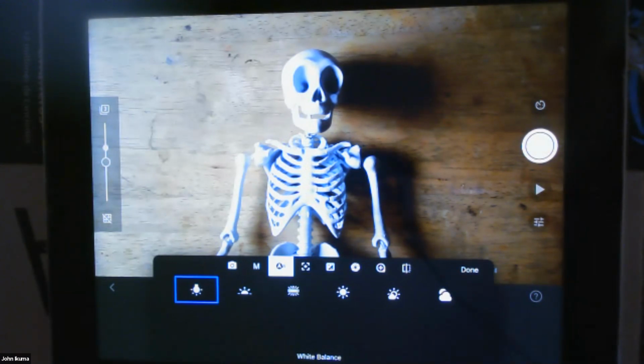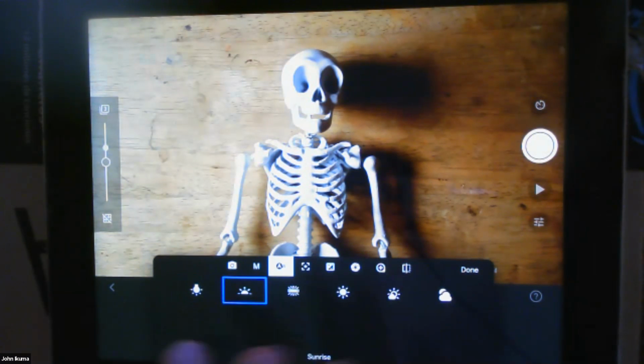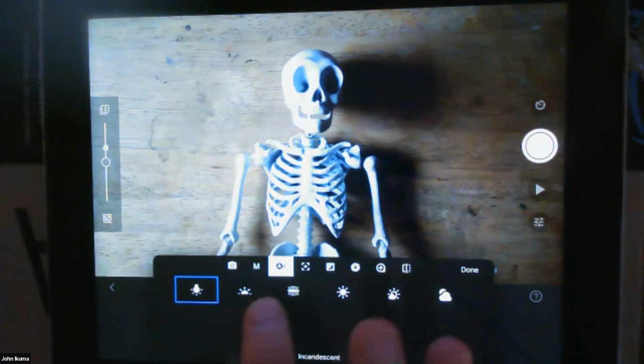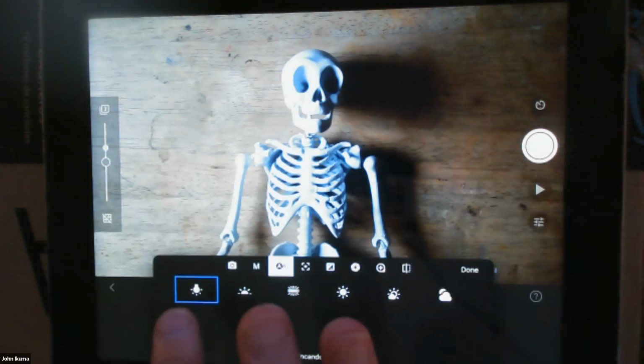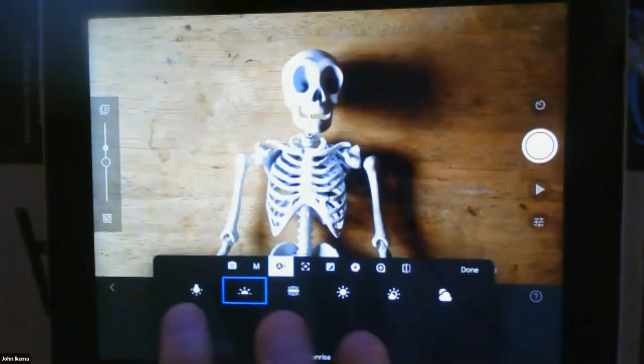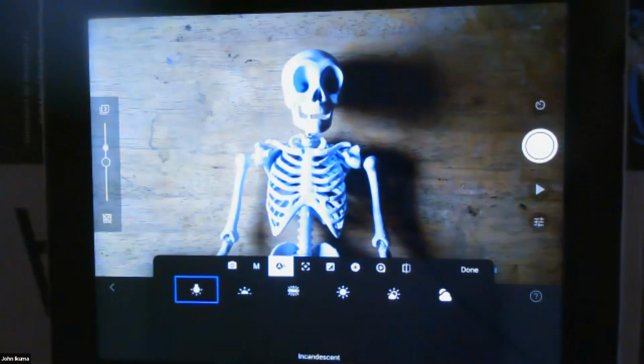So remember when I was talking about why white is important? You can adjust your colors. You see if I go through the two different ones. You guys hear my son screaming? Okay, so you can go through the different colors here. And white balance deals with the different types of white in your image. So sometimes, like this one's very blue. If I go to the next one, it makes it more warm. We say warm color. And there's different types.